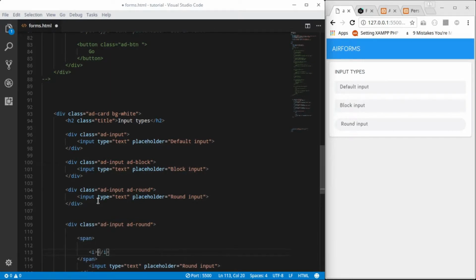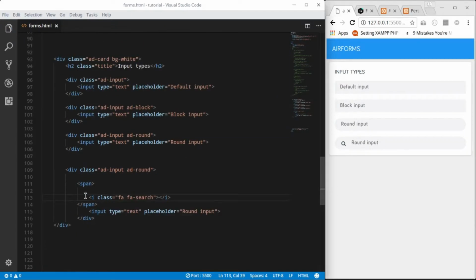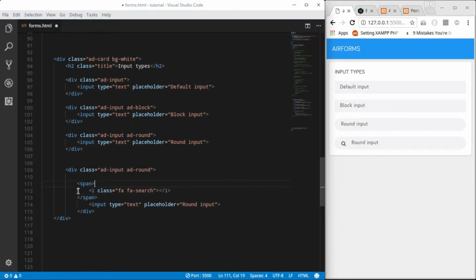So you can say class of, so now can I add ad icon to it to fix it?